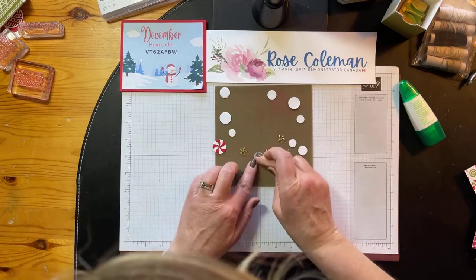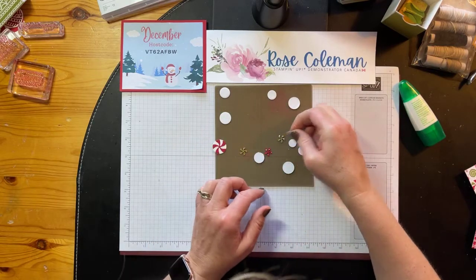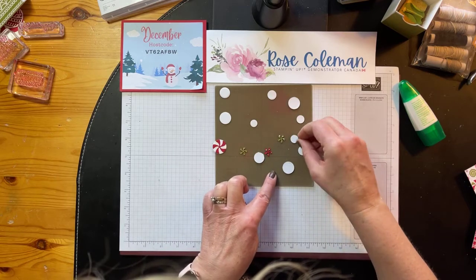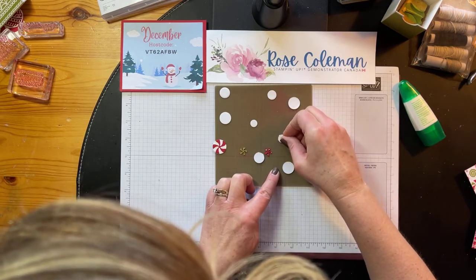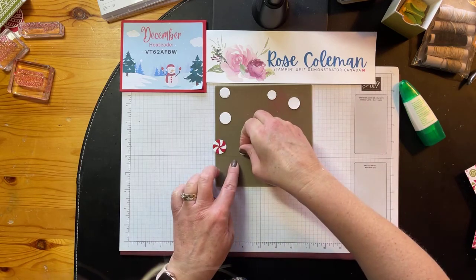Just go ahead and lay your circles right on top. Easy peasy. You don't even have to worry about picking them up because they've got glue all over them, right? So we have some little guys, and these are not the tiniest ones, the second to the smallest die. I'm going to put those on here.